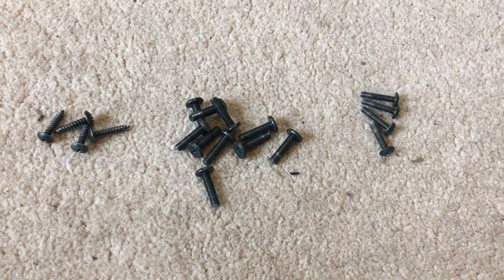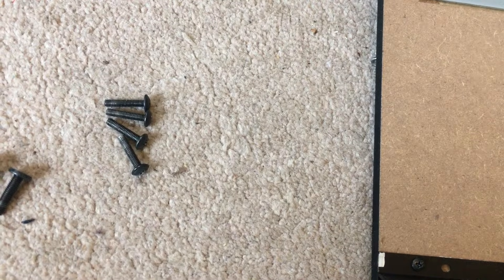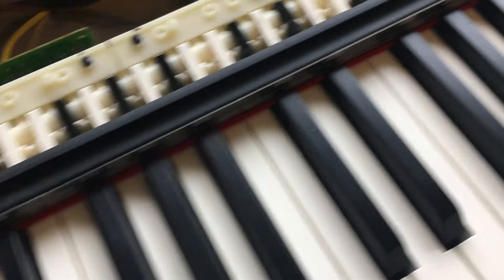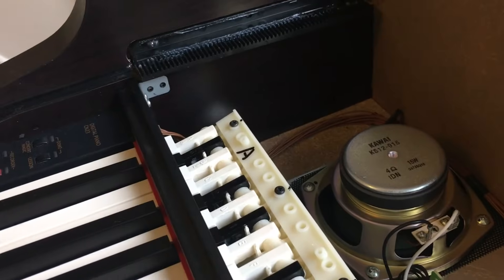Since I'd completely removed all the screws, here's a reference: the four on the right are two at the outside of the keyboard holding the control panels, plus the main screws holding the keyboard, the four screws that hold the top, and the four screws that hold the piano to the stand. Now reattach the plastic protector bar — there are two big silver screws that go in the middle and two little ones, one at either end.